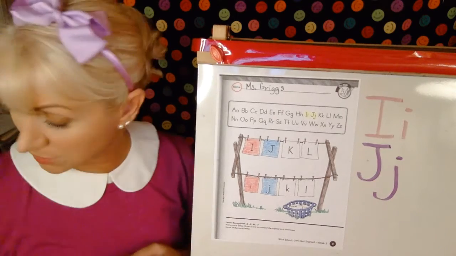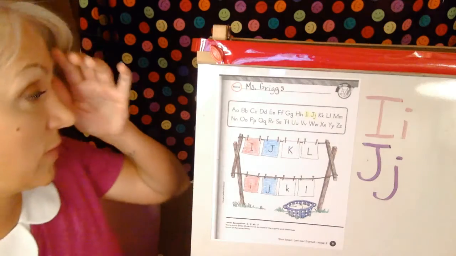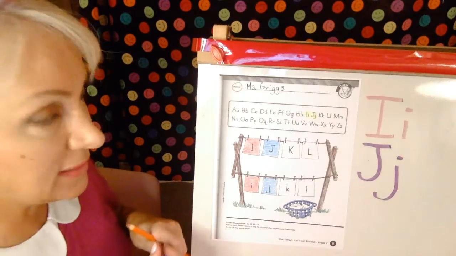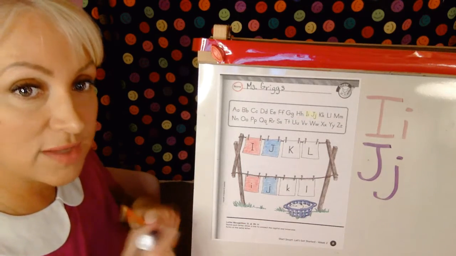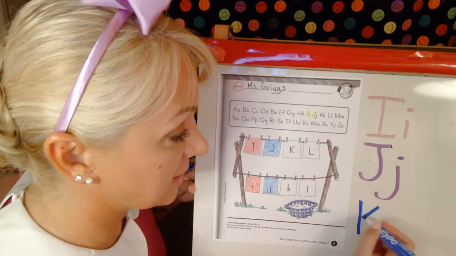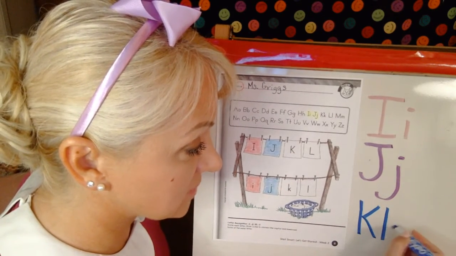Okay, my next letter that I'm going to look at, and I think I will use orange this time around, is the K, capital K and lowercase k. All right, so let me see if I can fit a K down here where we can see it. So capital K, and K is a little tricky to make. You'll see as we study it more.